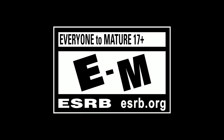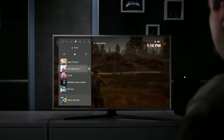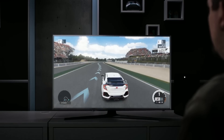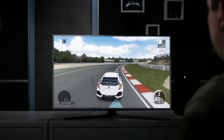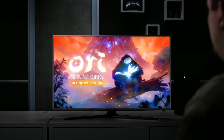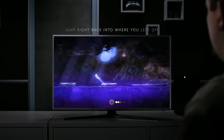Even faster than the loading times is the Quick Resume feature, which I'm very excited about. It allows you to instantly load up a previous save state and get back into gaming even faster. Just watch how fantastic this is — these are the little things that make a big difference in next-gen gaming. You see the loading screen for a moment, and then you're already starting exactly where you left off. Right back into Ori, right back where you need to be. Everything is just right there — very quick.